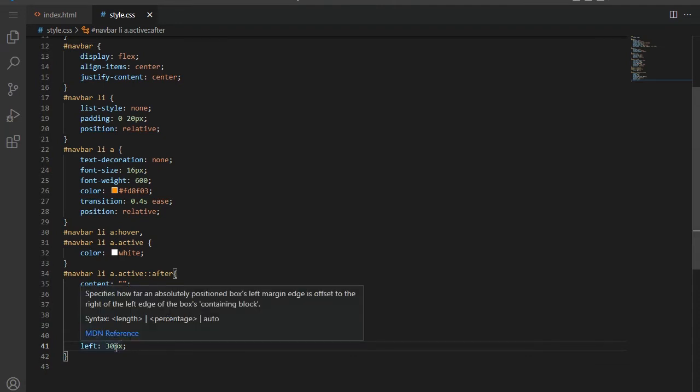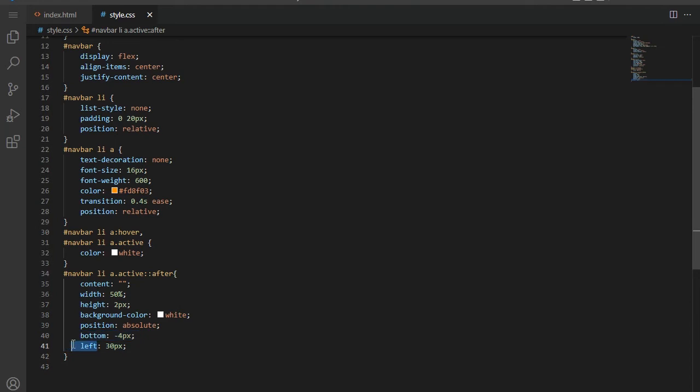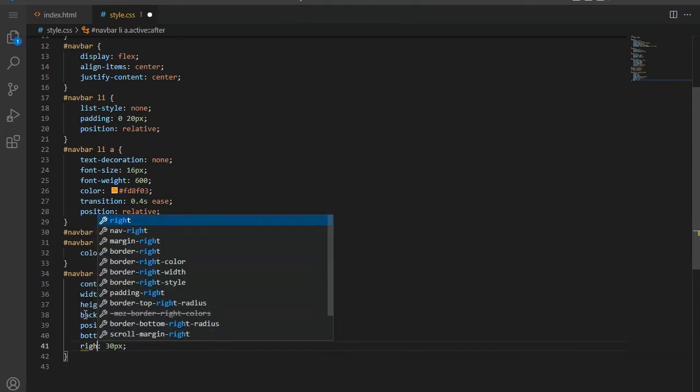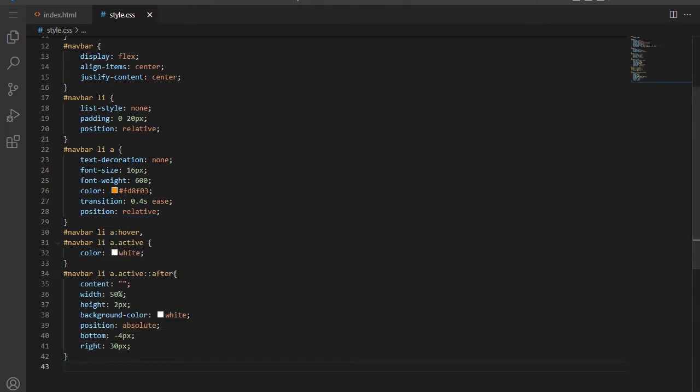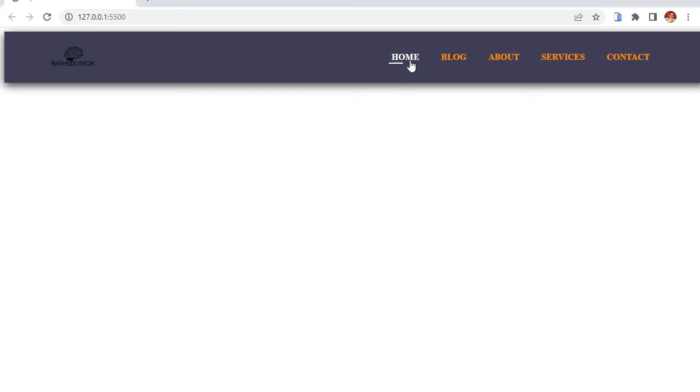So let's change this left to right and see what will happen. Here. Yes. Let's see what's going on. Okay, so I think it's pretty cool. We can also increase the weight.